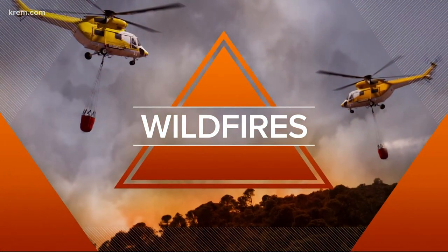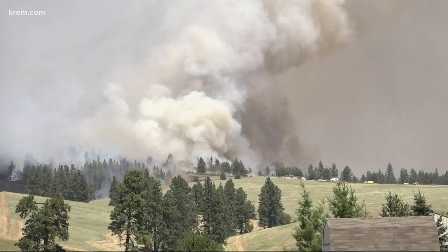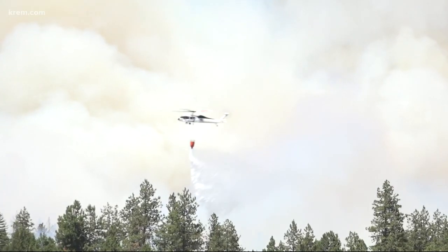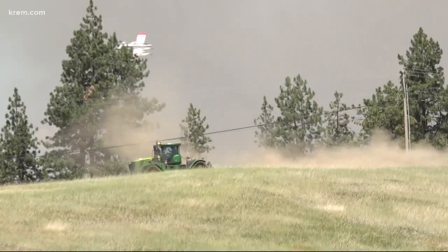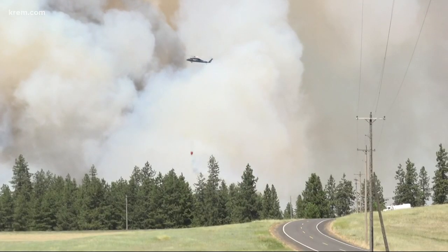The Andrews Fire is still burning. It's charred about 230 acres so far out near Cheney. All of the level two and three evacuations have been lifted. Right now there are only level one evacuations still in place, right next to Andrews Road — those people need to watch the situation closely and be ready to act. Fire officials say the brush fire started on Monday and it's about 30% contained as of today. Crews are still working on trees that have burned in that area, taking care of ones ready to fall. Roadblocks remain in place for Thomas Mallon Road between Melville and Andrus Roads; only local residents will be allowed past those roadblocks.